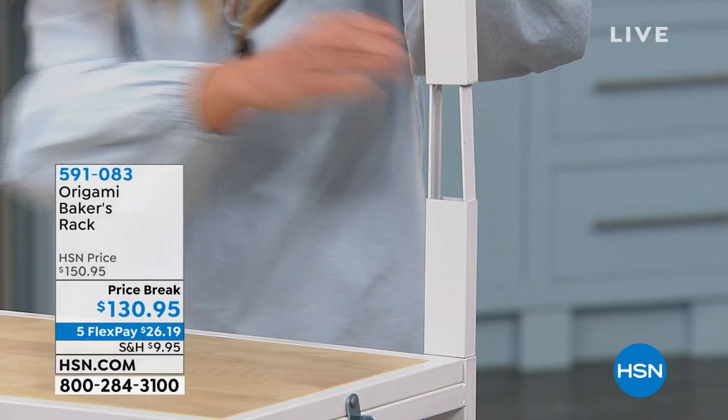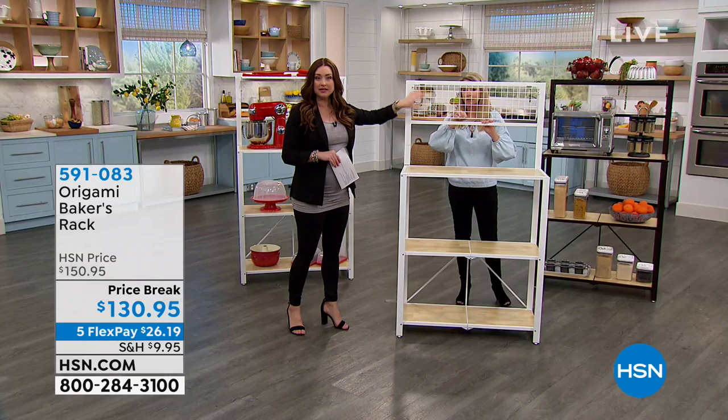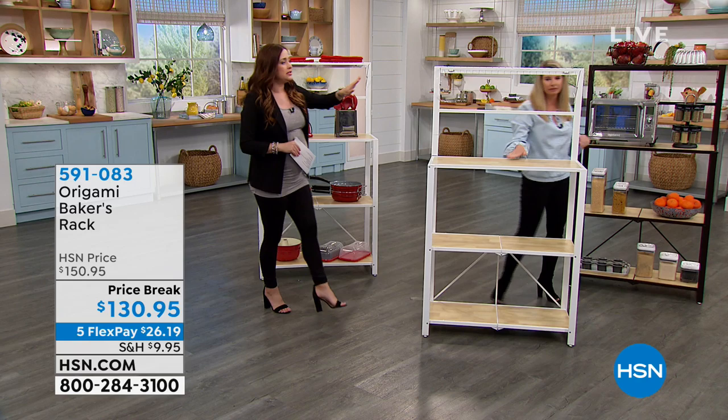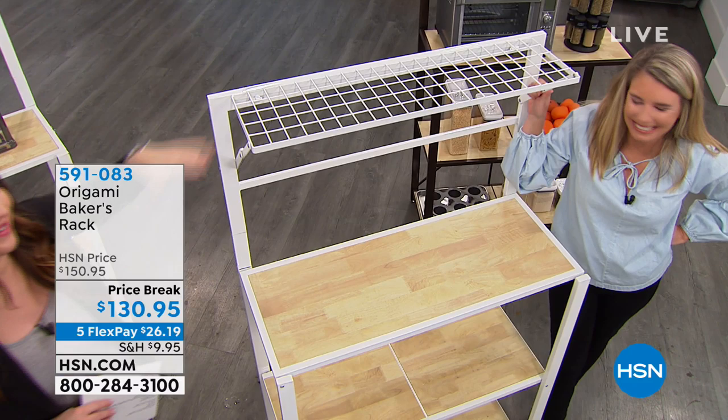because the idea of being able to keep it down like this and putting those little S hooks. Absolutely. Even if you're just using your spatulas and your spoons and things, even your pot holders, that would be perfect for that, right? Absolutely. But then if you want that extra shelf, you lock it. Yeah. You simply put it right on top and you have that extra shelf.